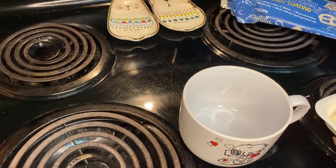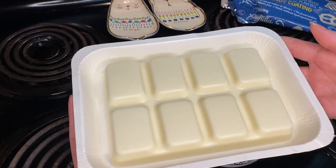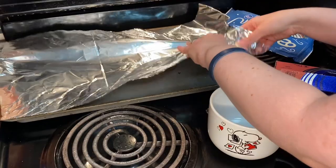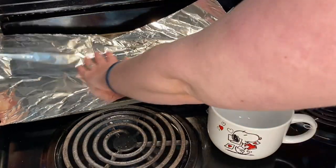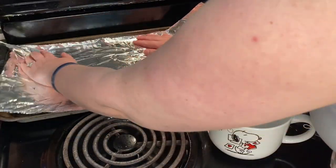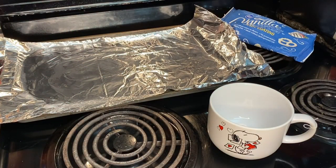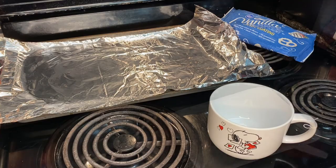Then you will melt the 2 cups of white chocolate almond bark and then transfer it to a deep bowl. I decided not to transfer it to a deep bowl. I just kept it in the container that it was. You'll see that in a minute. But you're also going to line a large sheet tray with parchment paper, but I just did foil.